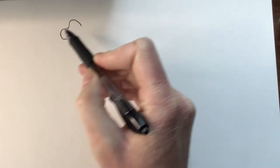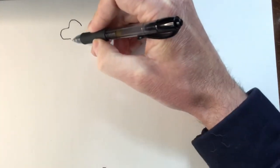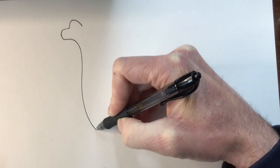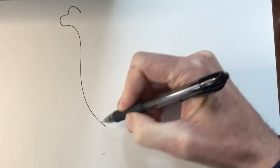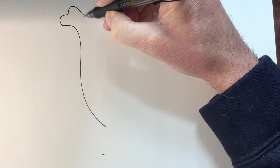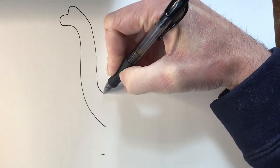Now, this is going to be the top of the Brachiosaurus head. This is going to be its mouth area. Then before we do any detail on the face, let's go ahead and make the neck — let me just figure out where the bottom needs to be. Most of the Brachiosaurus's body is going to be neck, so I'm going to come down to about here. I pushed it way up so I can bring it down a little bit further and still fit everything in the frame. Next, I'm going to do the back of the neck. This line is just going to run pretty much parallel to the first one until we start getting down to the lower part of the neck.